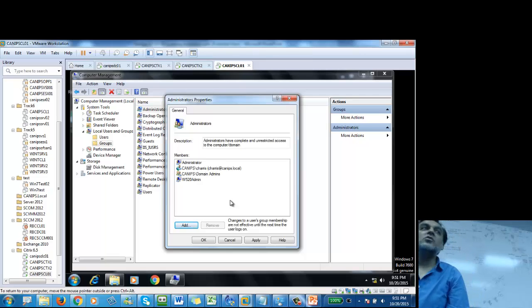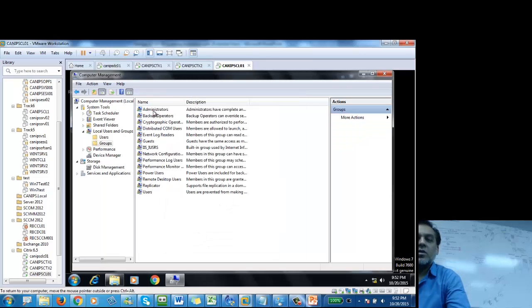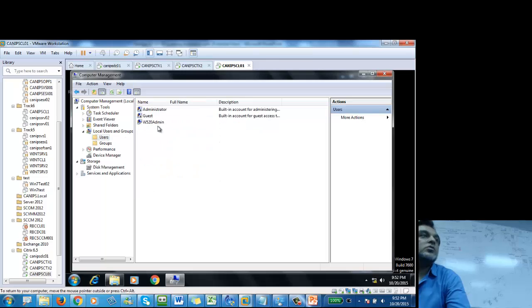Guys, this access has nothing to do with Citrix access. This is just saying that Chris should be able to run something on this machine. What does Chris need to run? App Center, only on this machine. If I log in with the domain, what do you have in your user? Click on users. Users are just the local users of this machine. You don't need to create one, we don't need to create here. We just add Chris from Active Directory to the local admin group.